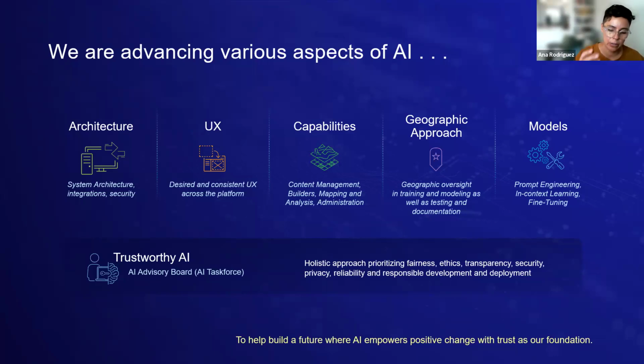I think the most important aspect also is that we're building an AI system that you can trust. So we do have an advisory board at Esri made up of leaders across various industries. This includes our chief legal officer, our chief information security officer, CTOs, and many experts from different domains that we've brought in just to make this area a little more trusting, with how you're using your data. We want you to trust us with your GIS needs. We just want to ensure that trust continues as we continue to advance GIS using AI.